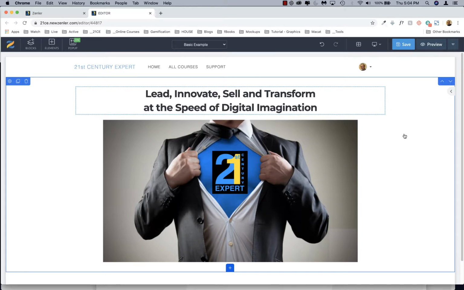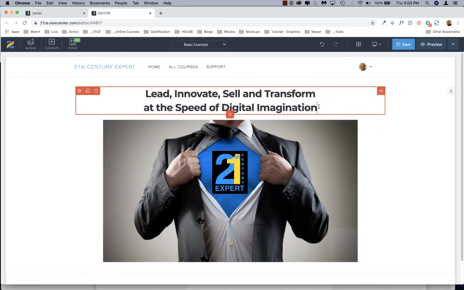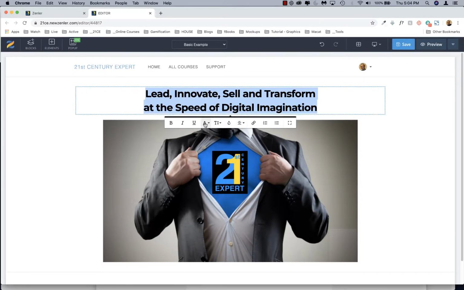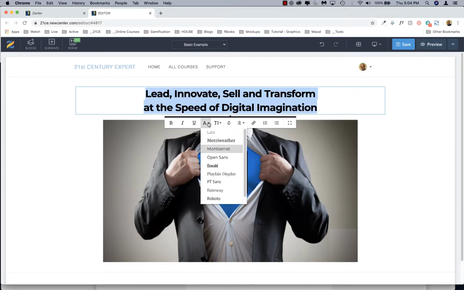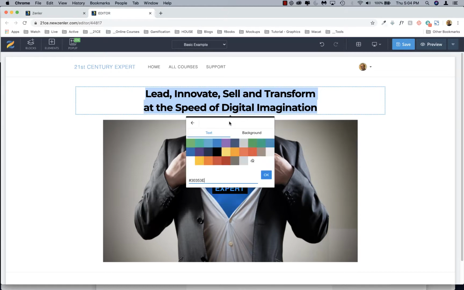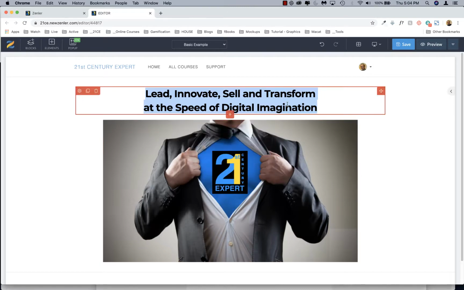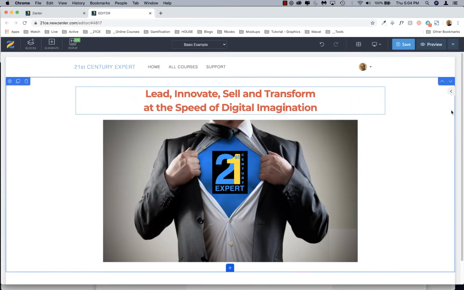And now what I'd like to do is probably change the color of that text to make it stand out a little bit more. So what I can do is go over to the color, and let's see, that color is going to be, it's not the font, it's going to be colors. Okay, the color of the text, and I want it to be a nice bright red to stand it out. And there it is.